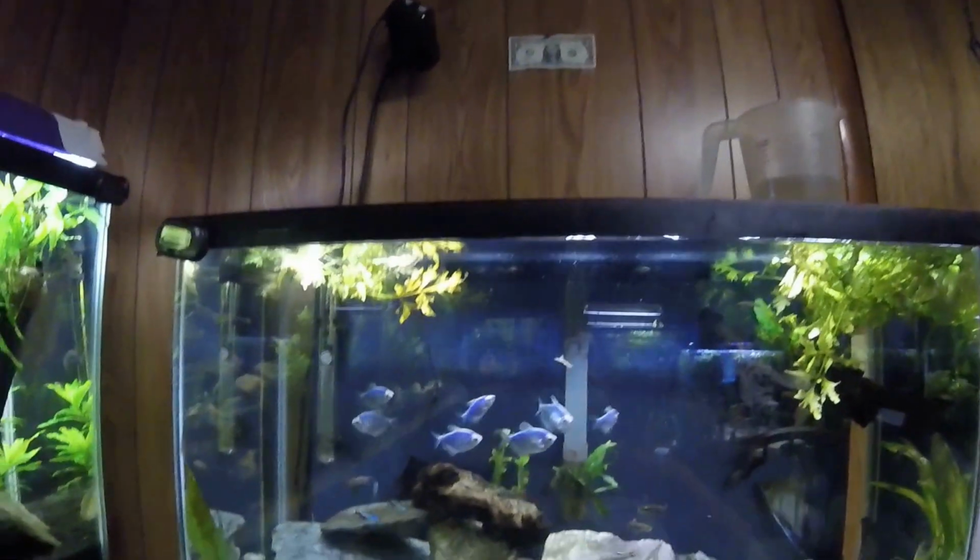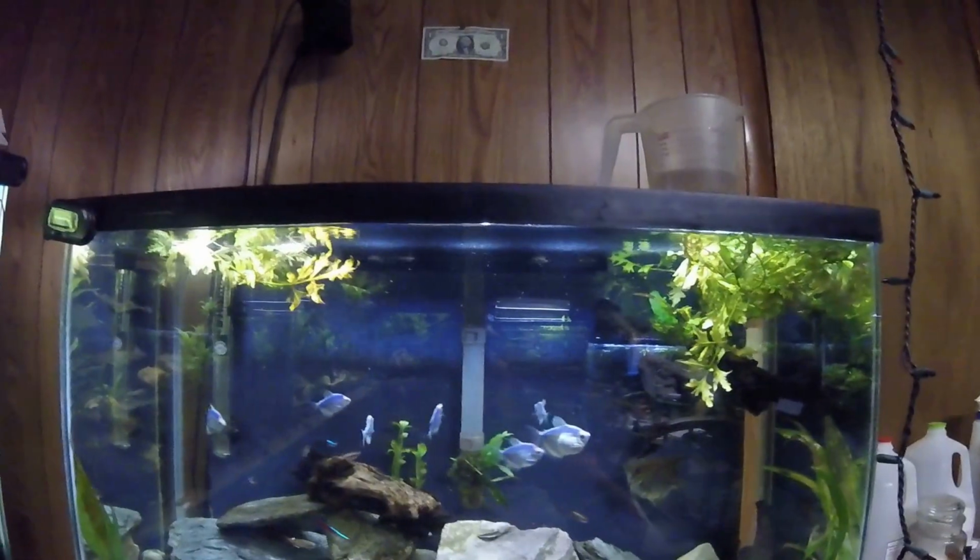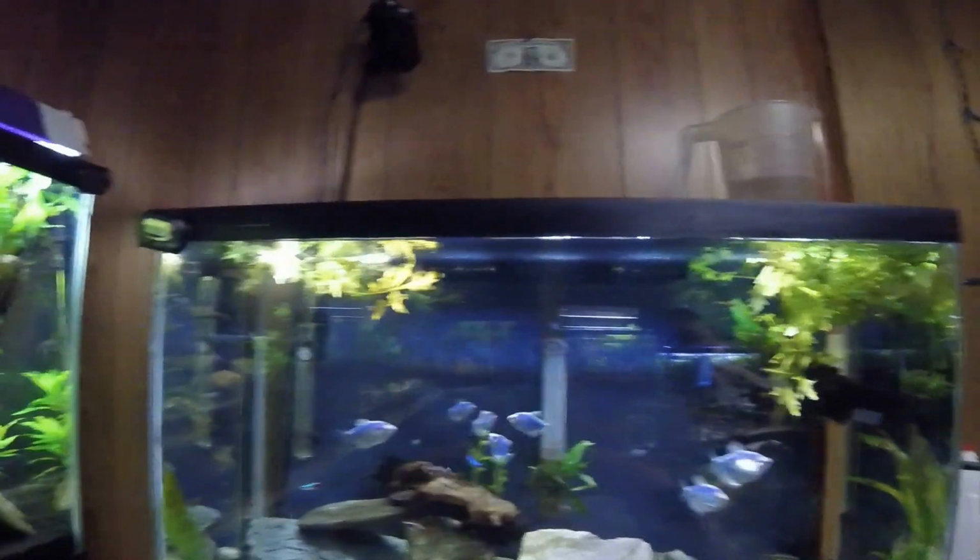And of course you're going to get a little bit of disturbance and debris in the tank as things move around and settle in. So there you go.